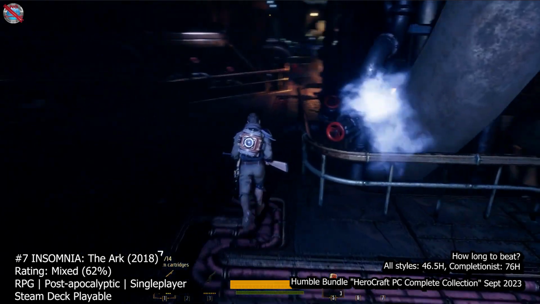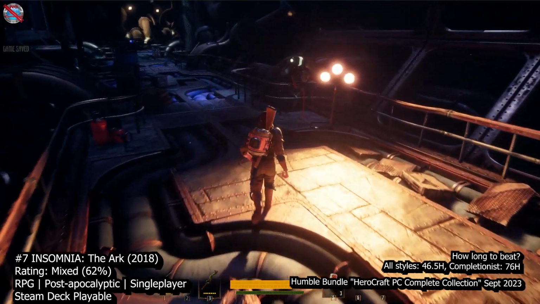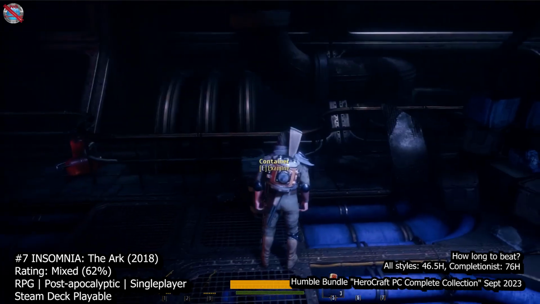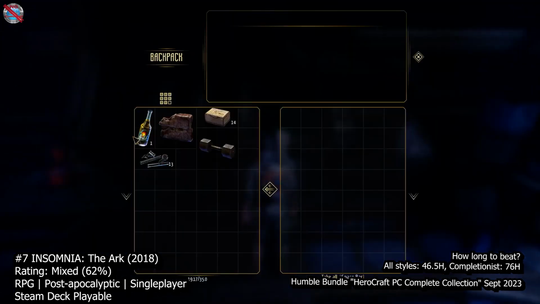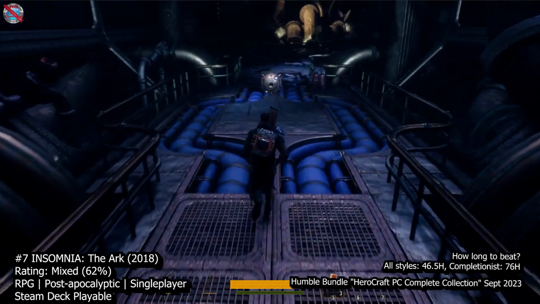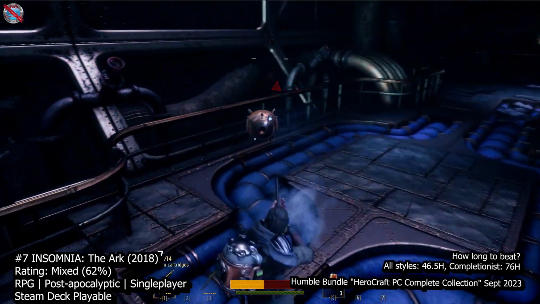Considering the small development team and 8 years of dedication, INSOMNIA: The Ark is an impressive achievement. While it occasionally falls short of its ambitious goals, particularly in terms of camera control and localization, it caters to old-school RPG enthusiasts who appreciate challenging gameplay. Many issues are fixable with patches, making the game a rewarding experience for those willing to overcome a steep learning curve and delve into a meticulously crafted sci-fi world filled with politics and mysteries.